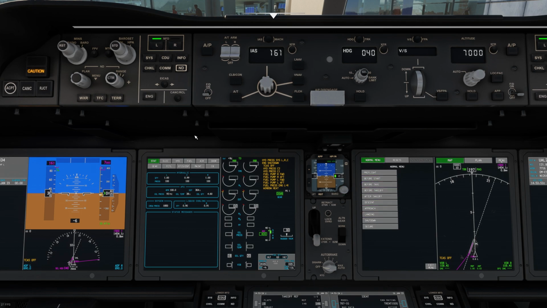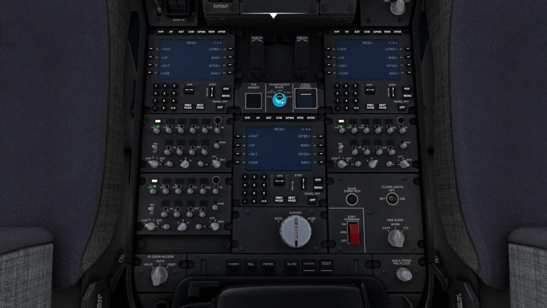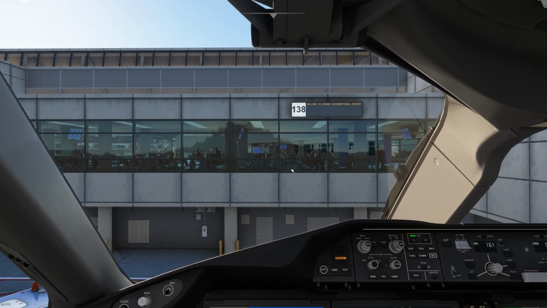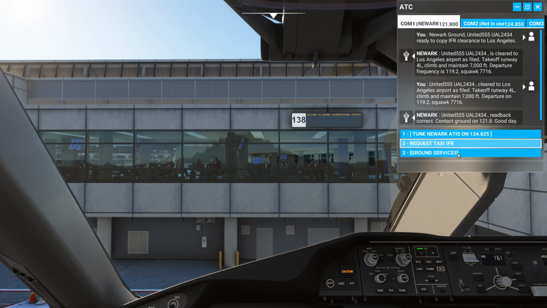So this is time to push out then. So let's ask for pushback. One more thing that we can do is, of course, we can go to transponder here. Okay, then let's ask for pushback.